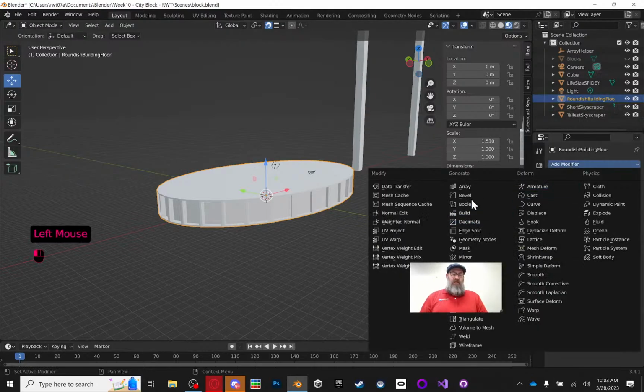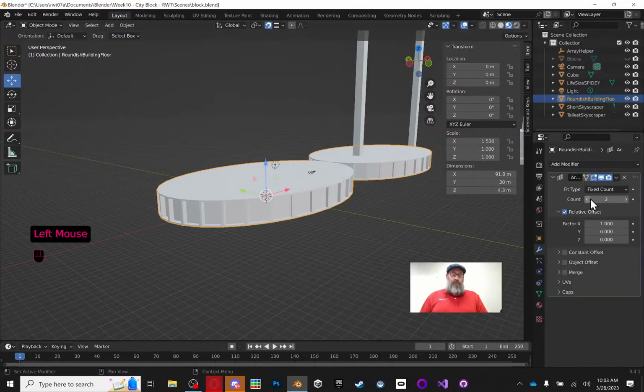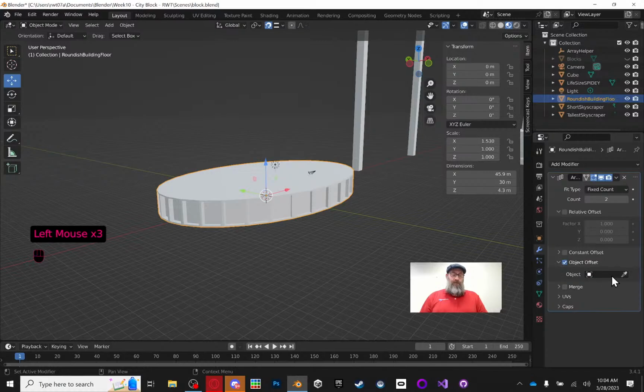And I'll add the array modifier. I want to use an object offset. And I'll choose, let me just do it from the drop down here, my array helper.